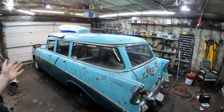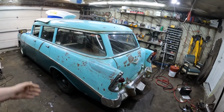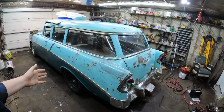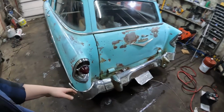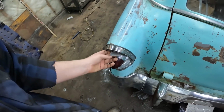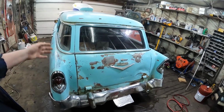I did spend not a lot of money, but a lot of time on this thing. And it probably doesn't show with the way it looks, but it's quite a bit further along than it really is. This is like a Roadkill car that's been properly maintained as far as I'm concerned. So it's got all new wiring front to back, new lights. I mean, every socket on it is brand new. Brand new fuel tank, new fuel system, new brakes.